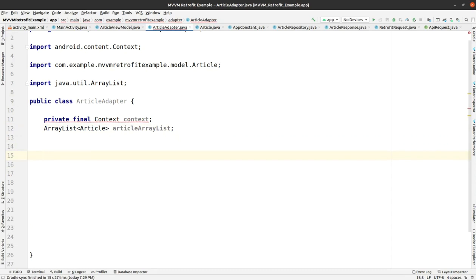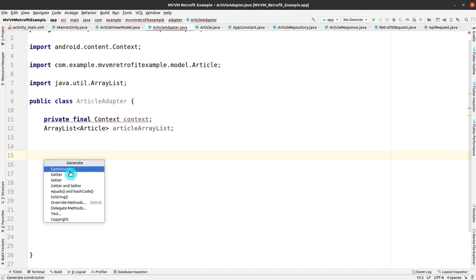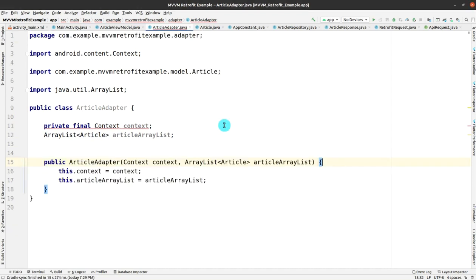This adapter class should extend the RecyclerView adapter. But before that, let me see if I can generate something: a constructor for these two. Okay, that should be good.